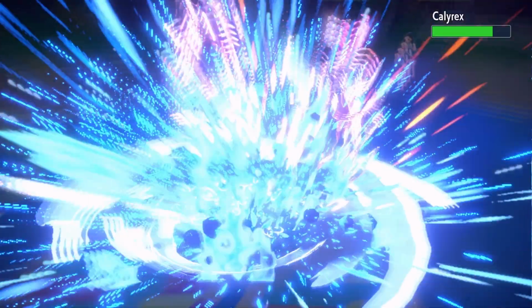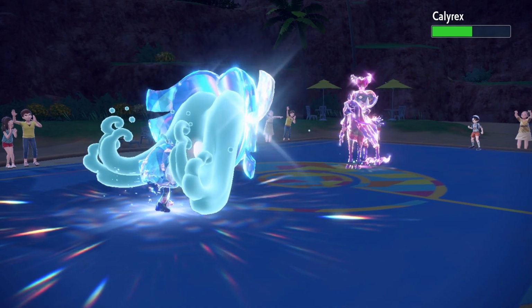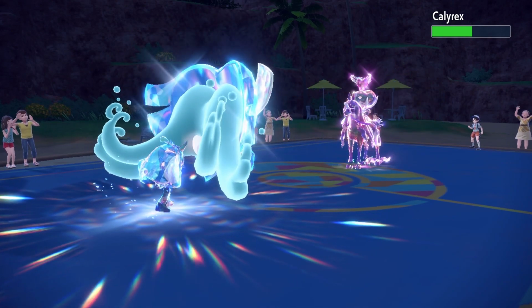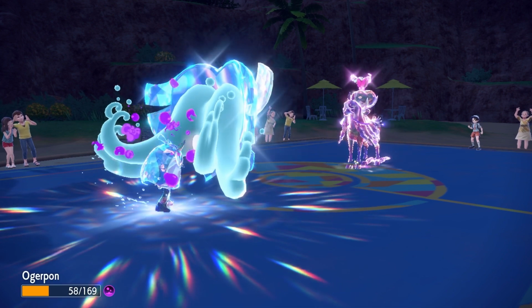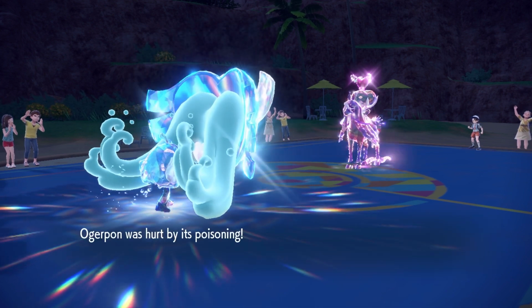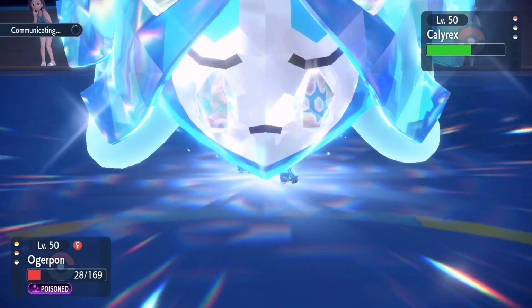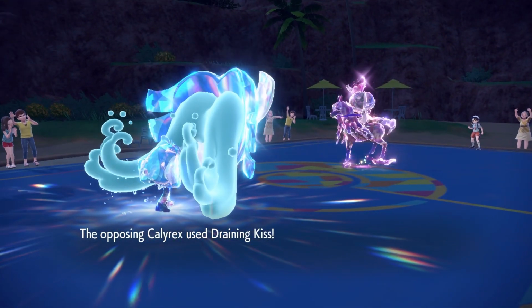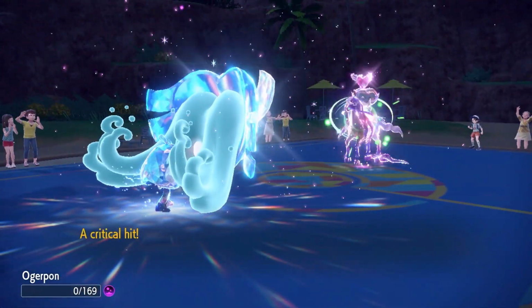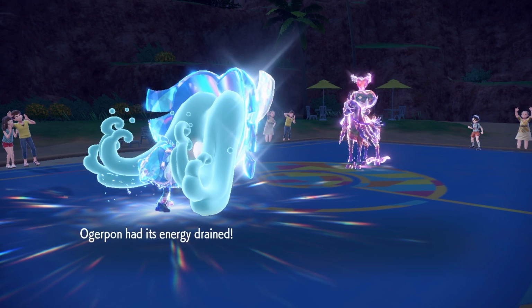I think crits ignore Reflect. Is that a crit? No, it wasn't. Okay. Yeah, that's probably game. And the sad thing too is that the poison makes it so that if we weren't poisoned, we would survive another Draining Kiss here, so they wouldn't be able to spam Draining Kiss against us, which means that they would be at lower health for when we go into Flutter Mane. So pretty unfortunate all around.